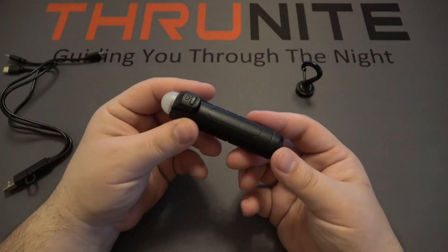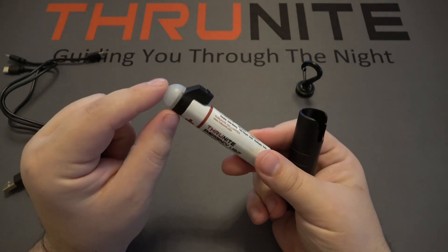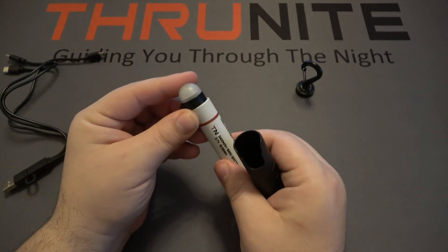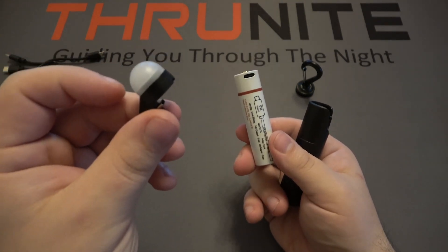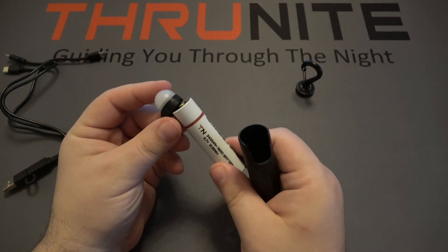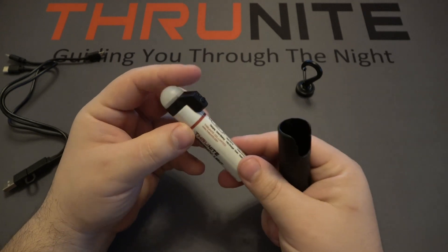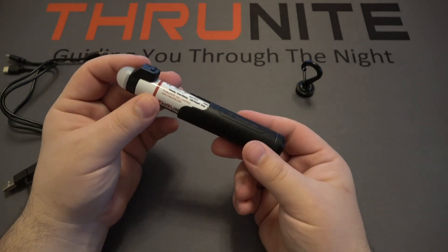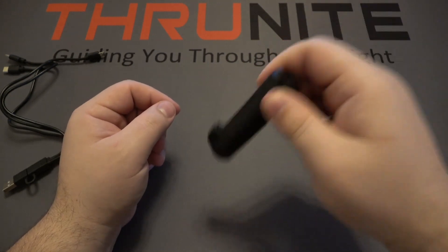I want to show you how this light works — it's a really simple concept. Basically the flashlight is a little head unit that attaches through the side charging port of the battery itself. So this is your entire flashlight, this is your battery source, and this is your carrying case. All you have to do is clip the head unit into the charging port, slip it inside the case, and the bottom is magnetic so once it's in it doesn't easily come out.